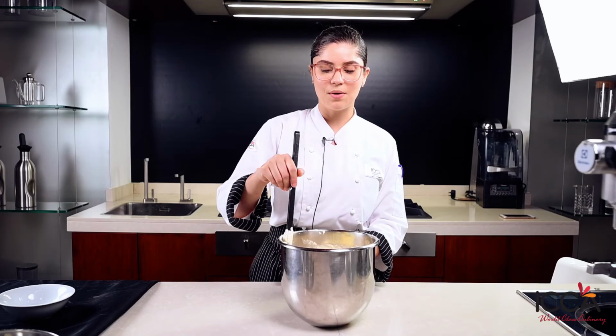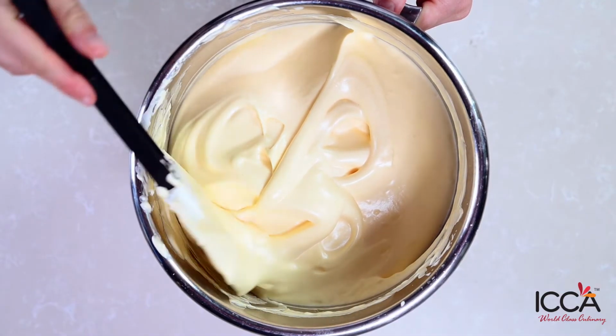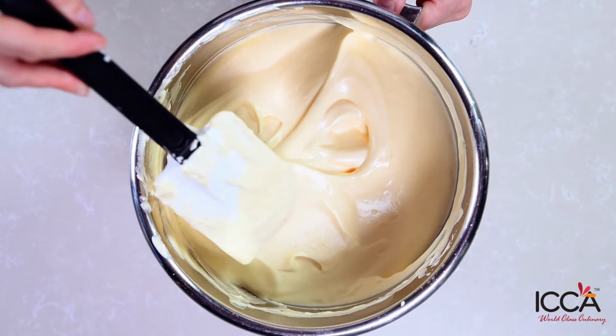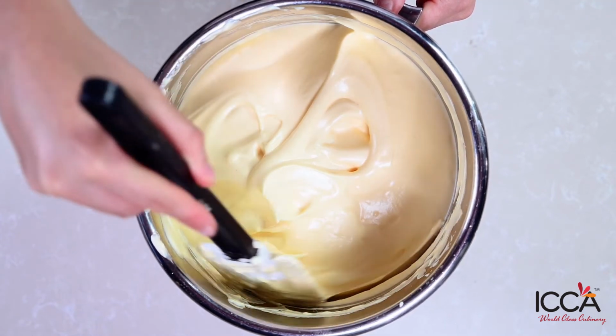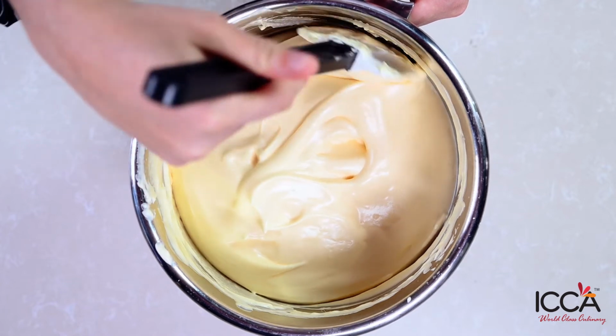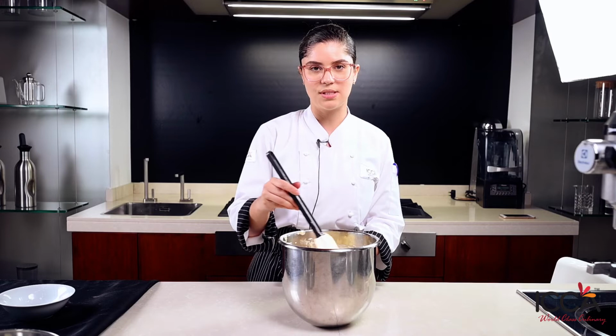So now we are ready with our mixture. As you can see, it is much whiter and really fluffy. It's kind of a meringue texture, and that's what we're looking for. We look for a lot of air, and I would say it's 10 times the size that we started with.